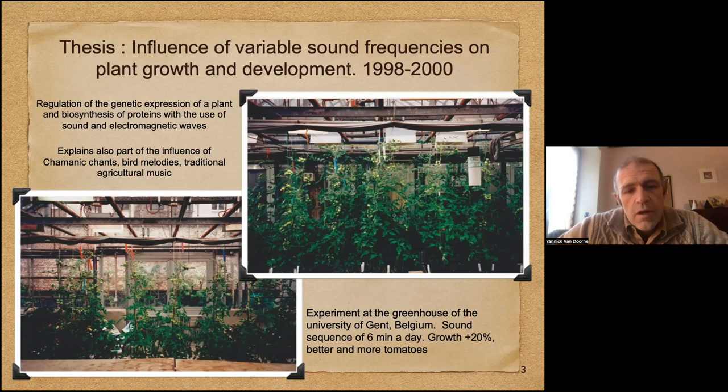So it was not just music, like we hear on the radio or something. It was really specific frequencies. It would take too much time to talk more about this now. It will be for another presentation one day. But this makes you conscious how powerful just a few frequencies can be on plant growth. When you begin to learn and understand how it works, then it opens up a lot of new possibilities of applications to help to heal plants, to help to grow them, to fertilize.